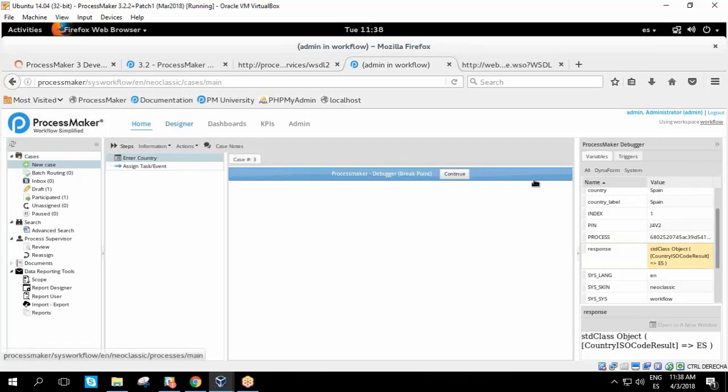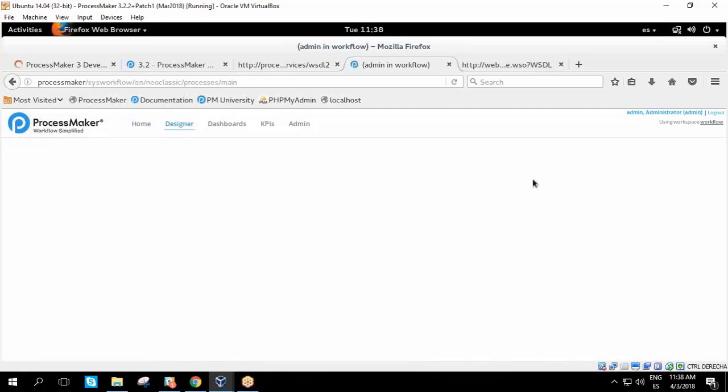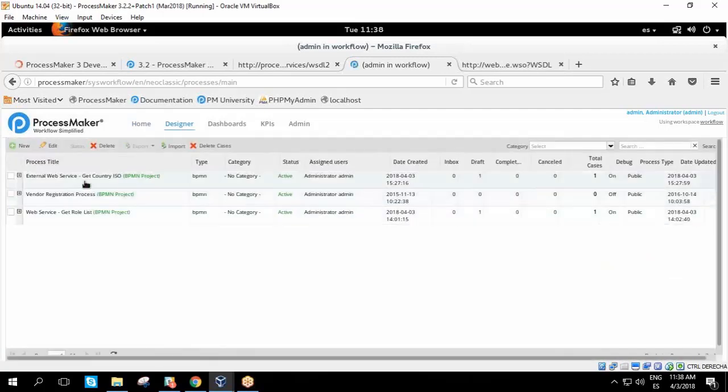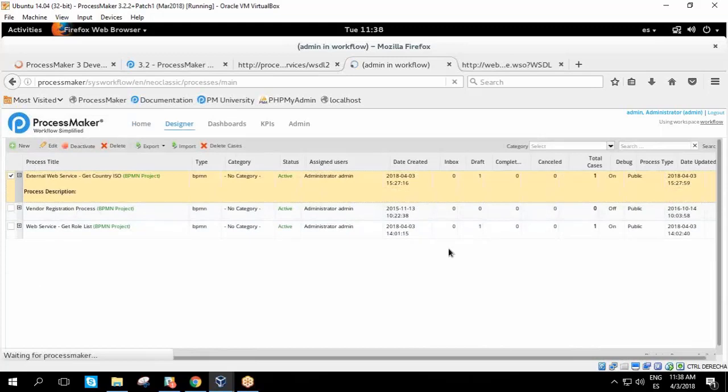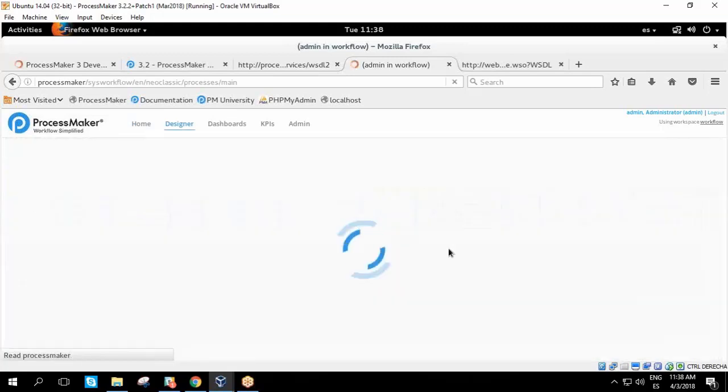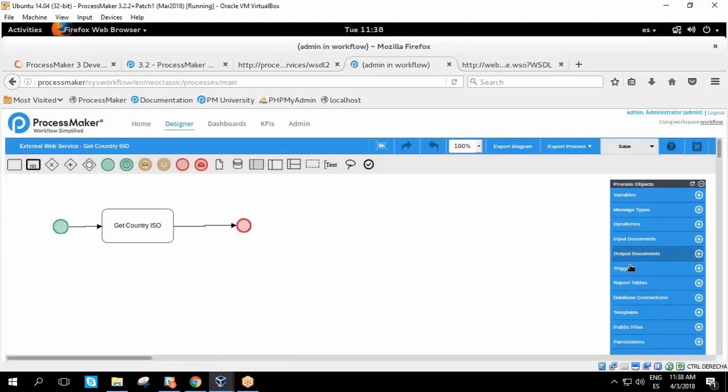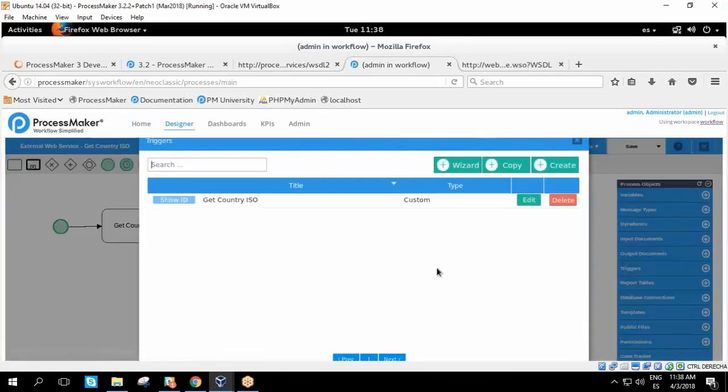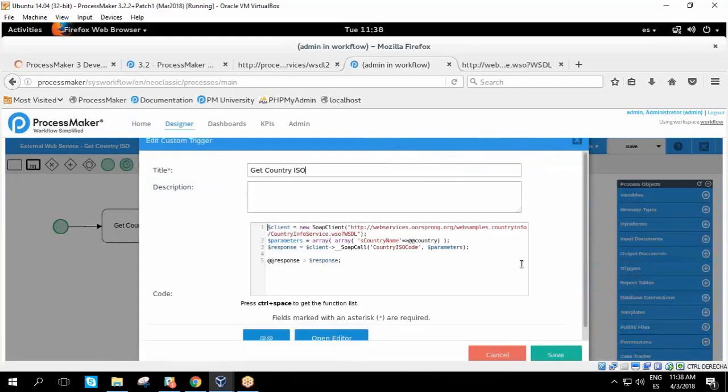So if I go back to my designer, I'm just going to reiterate what I've been saying at the beginning of this morning: when you consume an internal or external web service, you're just going to need three lines of code: the client, the parameters, and the response. Up here in the client, the only parameter we need when we call the SOAP client function is the WSDL address of the web service that we're going to be consuming.